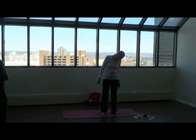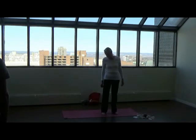The neck is a pivot joint that can go in a complete circle. And then come back to center. Open your eyes. And just take a moment to come back to stillness.